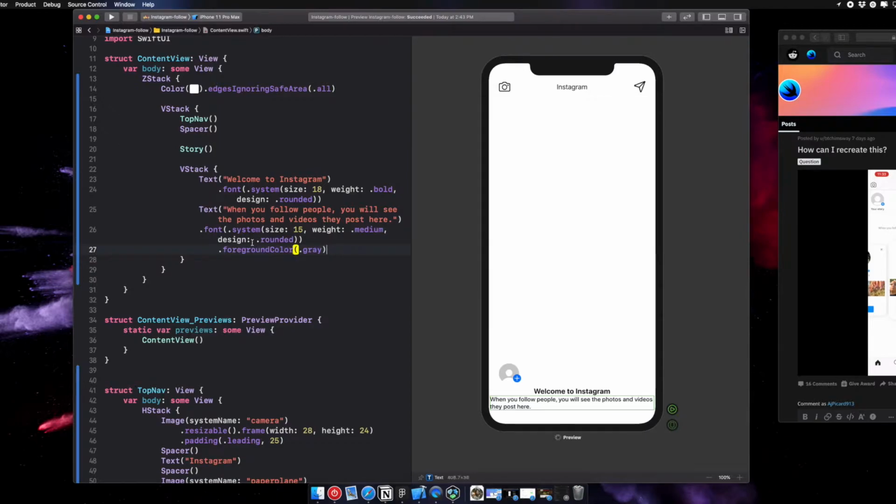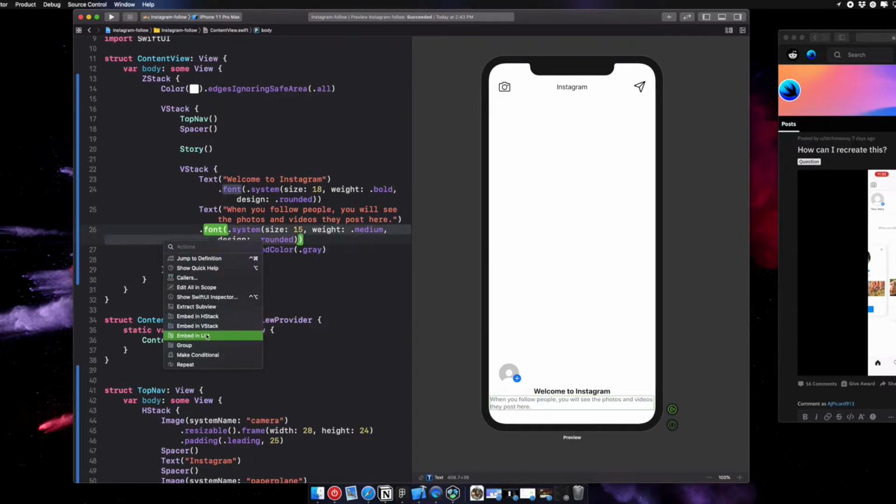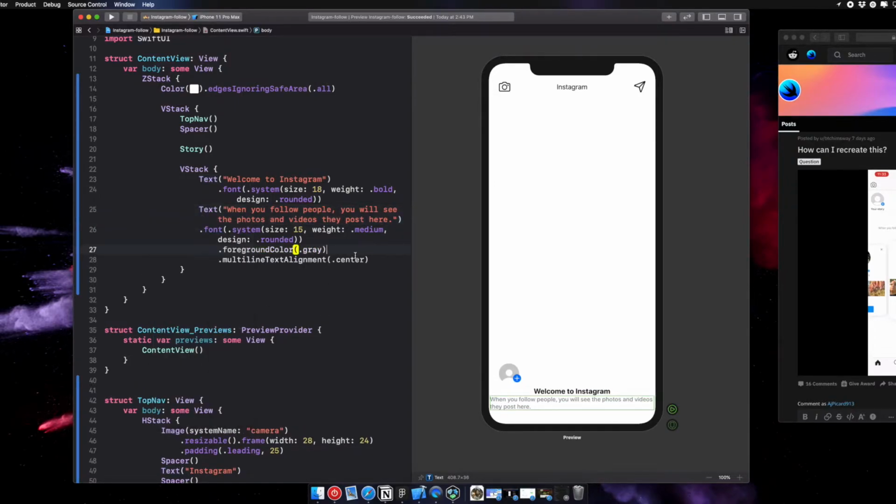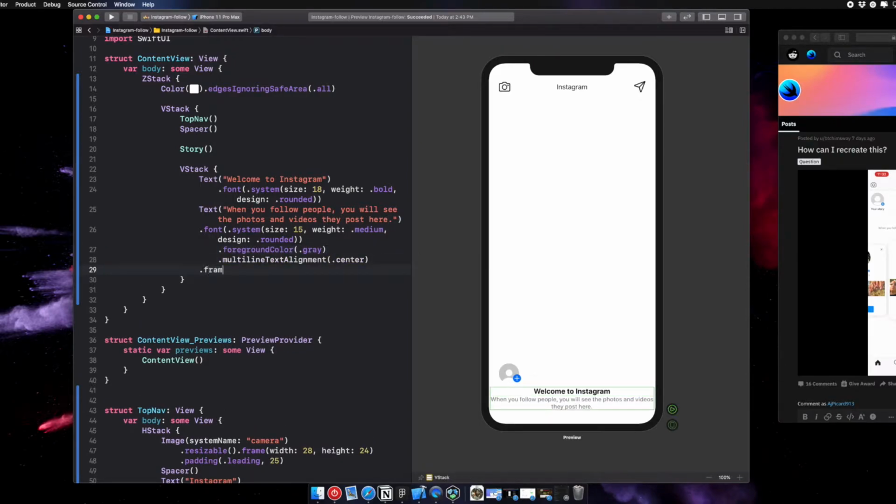And we're actually gonna go to him, show SwiftUI inspector, add that middle alignment, and then we're also gonna give him a dot frame of, let's do 300. 325.